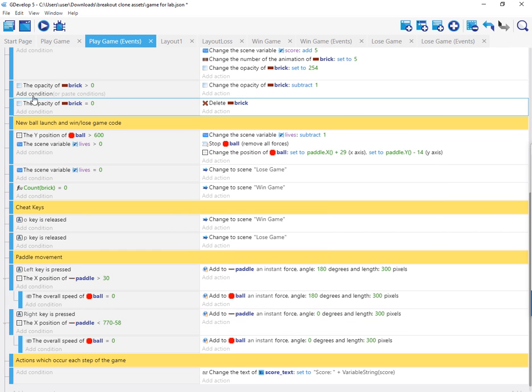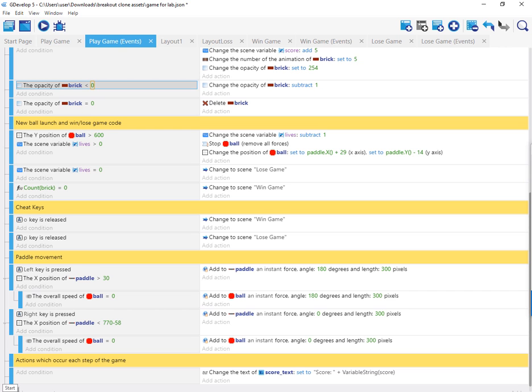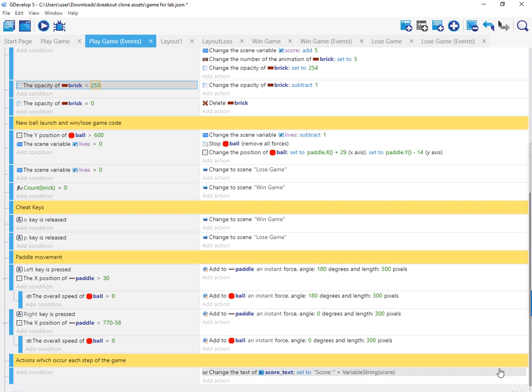Okay. That's perfect. I need to do something where if the opacity of the brick is less than 255. Okay, so that experiment needs to be shifted a little bit.